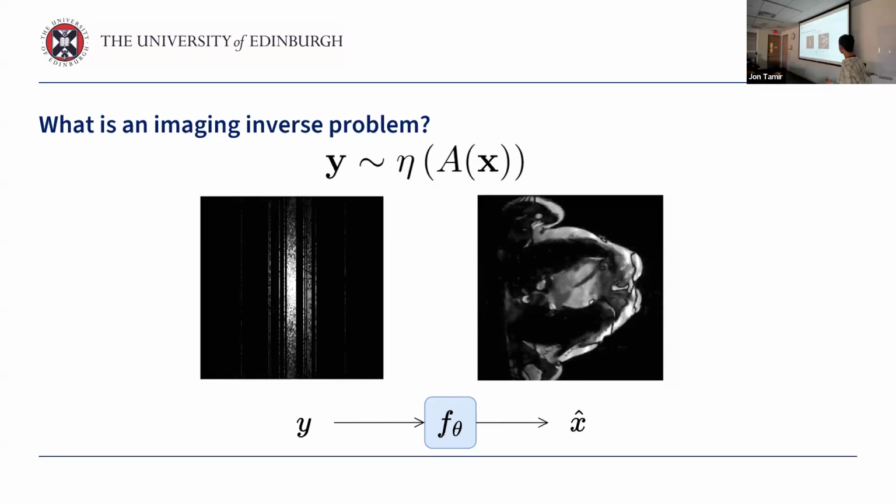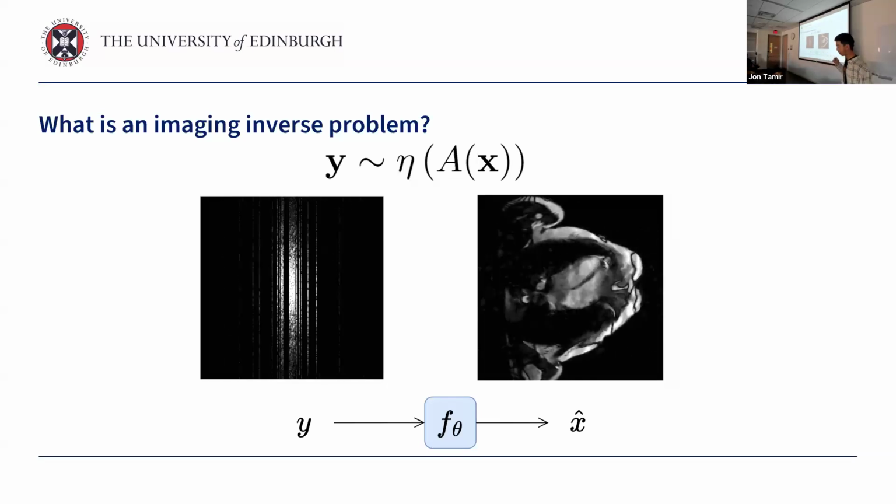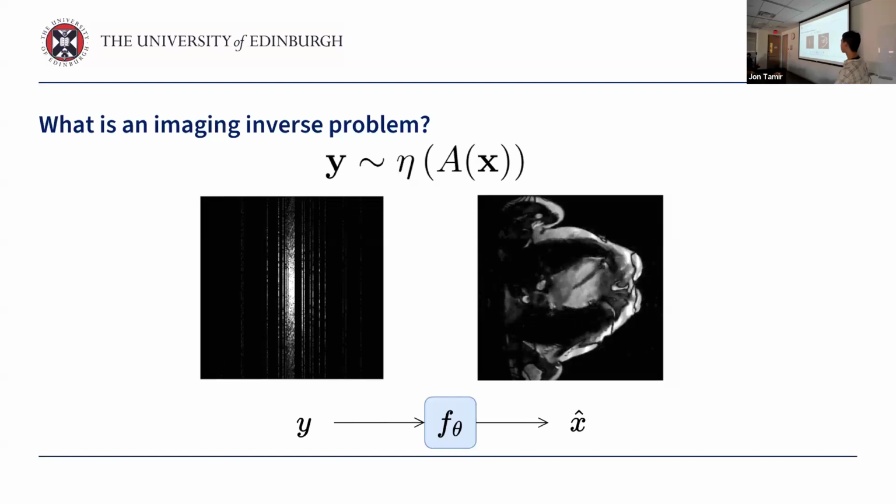So why do we need to do this? Because the machine itself, the imaging device, only captures what's on the left, that's the measurements. And these tend to be noisy or have artifacts or low resolution. And this is due to the physics of the imaging scenario. So in an MRI machine, you lie in the MRI machine and then it scans you.